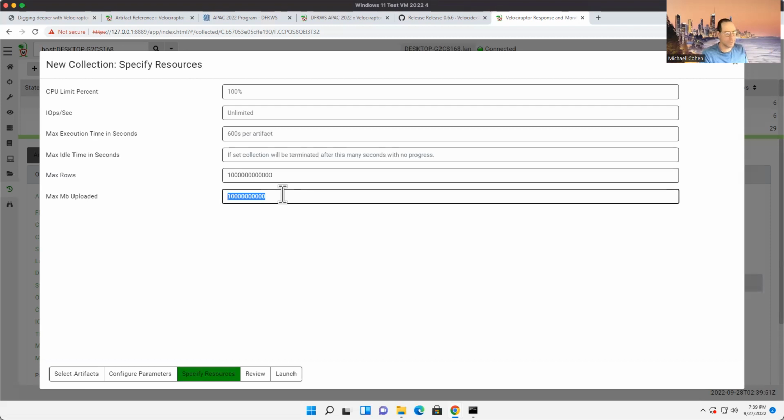But it's not a great idea, because the whole point here is that this is supposed to cover your back, in case you cause accidents, because we're working at scale here. If we are running a collection on an endpoint and we don't know what's on the endpoint, you could say, I just want to grab all the temporary internet files from all the users on this machine.